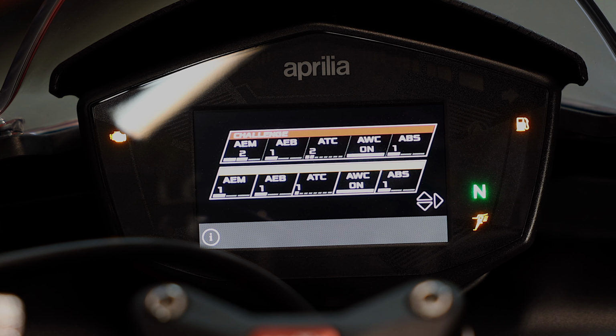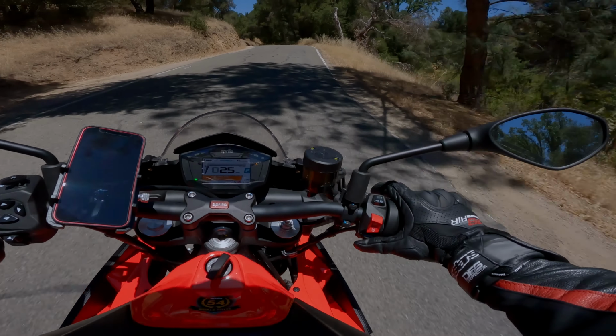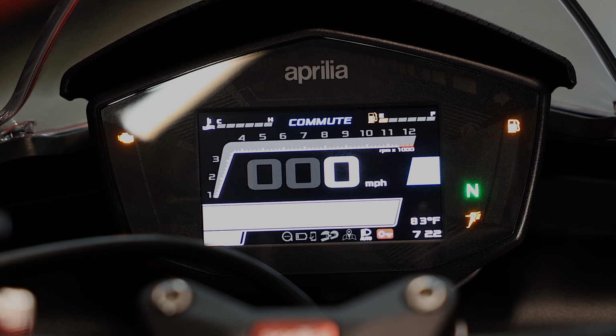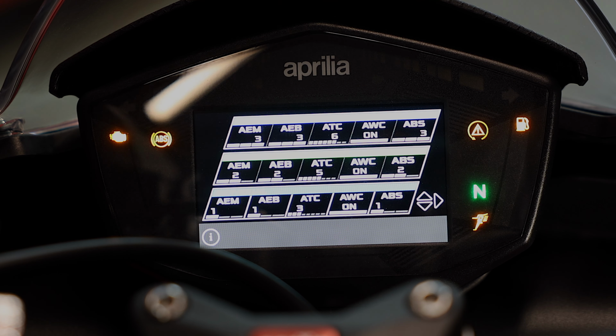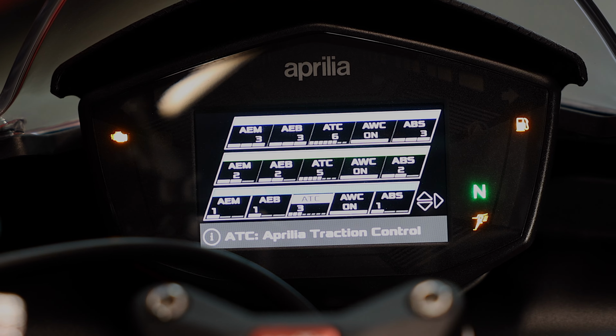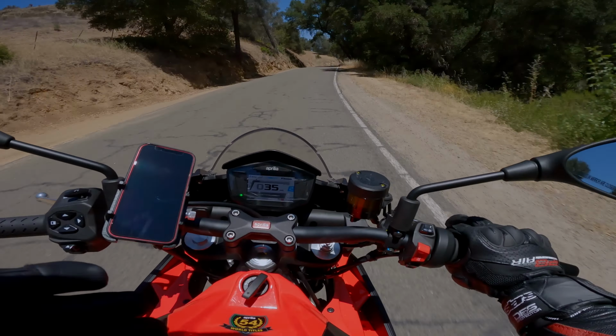Like when I first bought it, through the first 600 miles, I did my best. If you see under here, there's a little button on your right joystick. You can change between commute, dynamic, and individual. Individual allows you to change all the settings and parameters within that map. However, commute and dynamic are already preset for you. They are what they are.